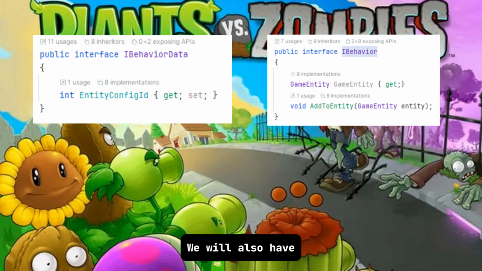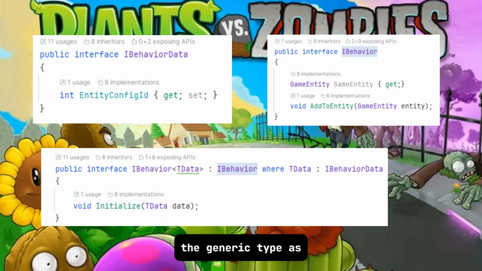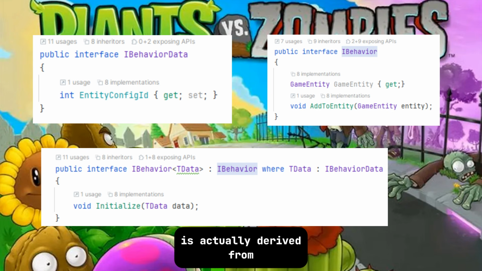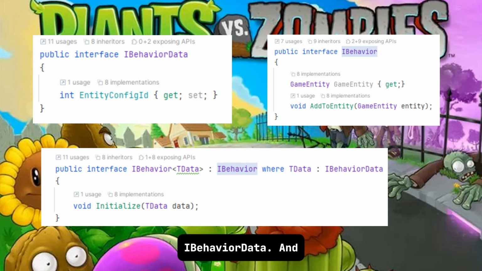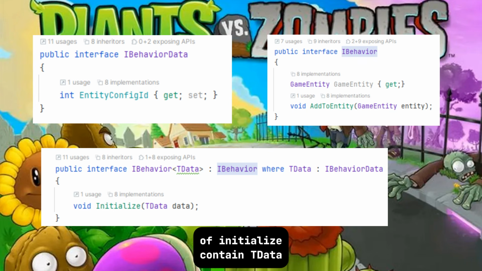We will also have the generic type version of it, where the T data is derived from I behavior data, and it has the method of initialize containing T data.